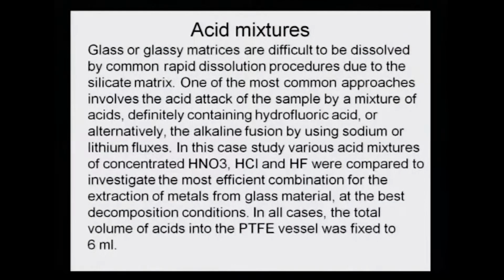In these case studies, various acid mixtures of concentrated nitric acid, hydrochloric acid and hydrofluoric acid were compared to investigate the most efficient combination for the extraction of metal from glass material. So, first a comparative data set was created by using only hydrochloric acid, the traditional digestion acid, or by using nitric acid, which is also conventionally used for digestion of metals. But it was found that not all the metal came into solution.